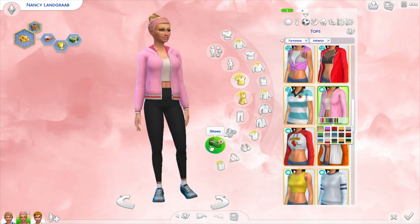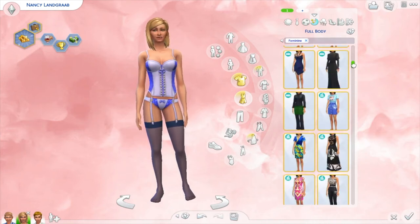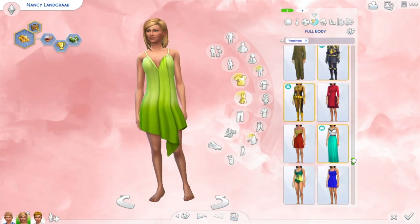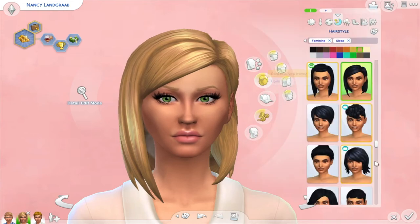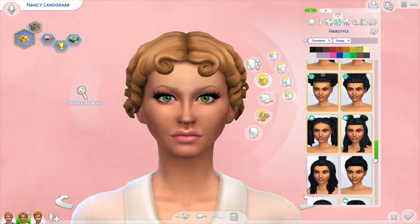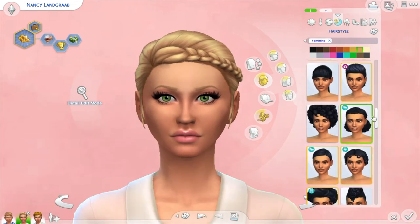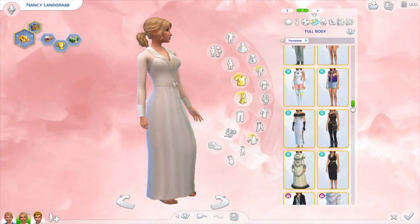Not even just building — the way some people create Sims is absolutely wild. I feel like my Sims look so boring compared to people on the gallery. I do try, but some people are just so good at it. Then again, I don't have a lot of time to spend on building and creating Sims. Put it this way: if I was a Sim, I definitely wouldn't have 'Creative' as one of my traits — probably 'Lazy' and 'Goofball,' but definitely not 'Creative.'